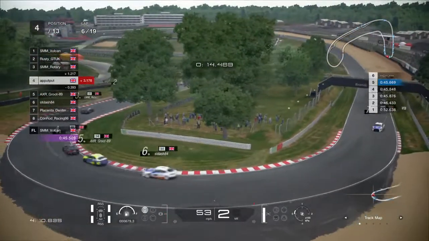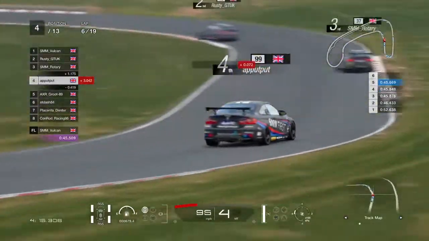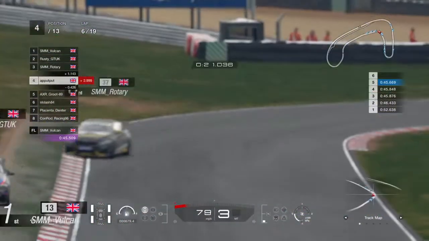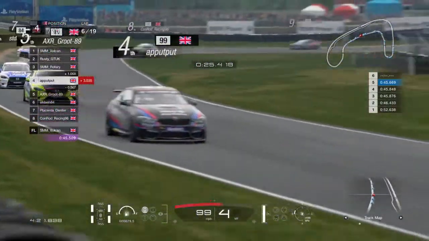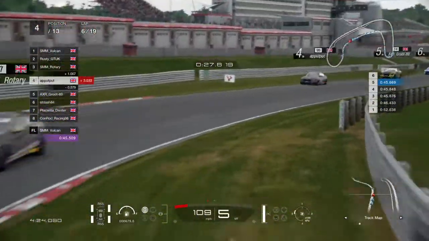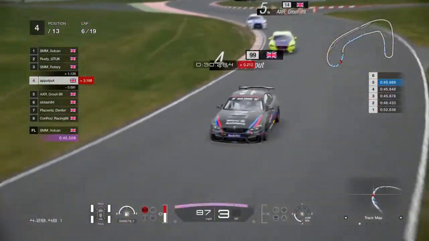Yeah, and if I know Rob, he's going to want that P4. He is a very everything or nothing driver, and he's also got to watch out for Ash, who's doing a great job to hold on behind him. Think you'd be proud of your former teammate then? Oh yeah, he's doing a great job holding on to the other Mazda.